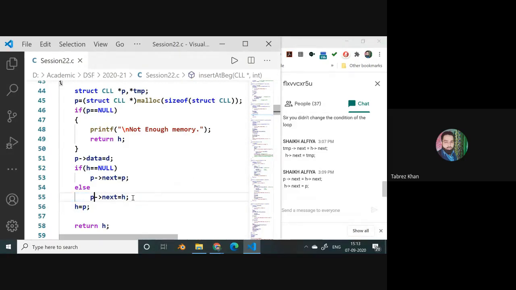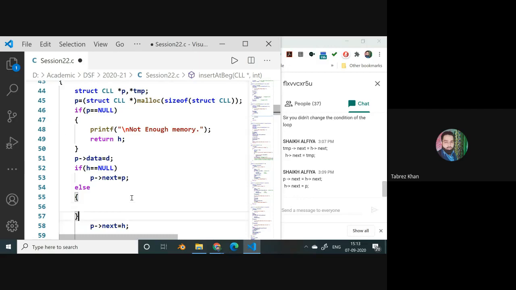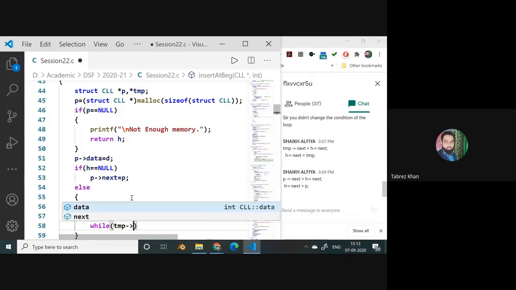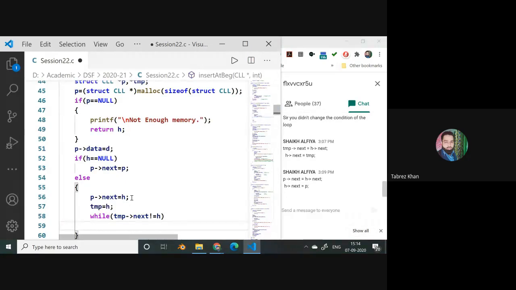So in the else part, before or after this, wherever we want, we need to go to the last node: temp equals H, and while temp of next not equals H, temp equals temp of next.